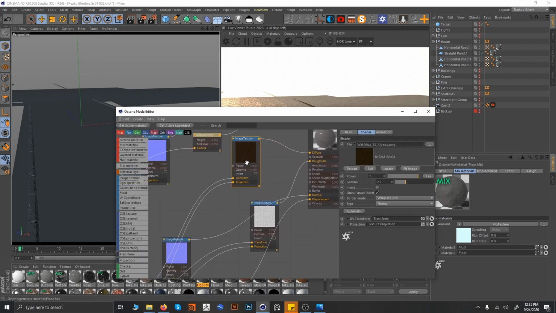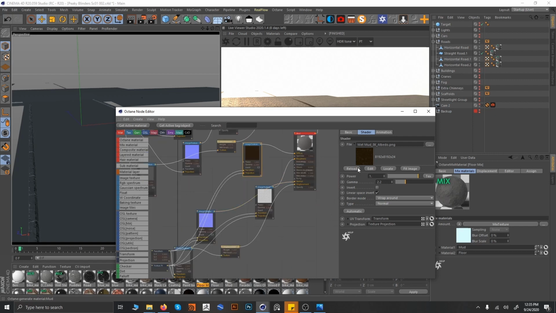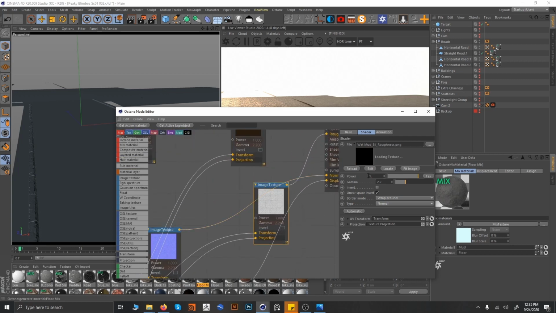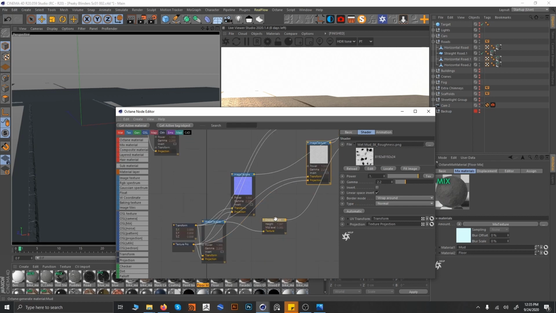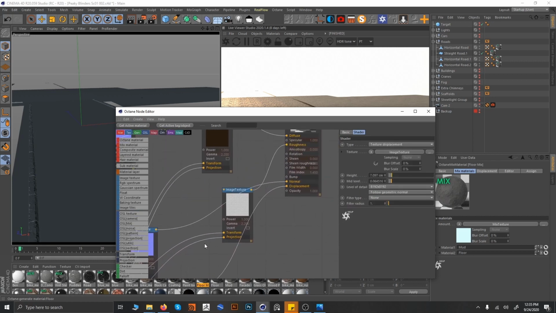I got this mud texture from Quixel Mixer, and you can just download the Quixel Mixer. It is free, and whenever you just use the preset, the first preset is the wet mud preset. You can just download in 8K resolution. It was a very nice texture. It is a very well recommended app. So I used that, and I got these few maps. Then I use a displacement to have this kind of look.